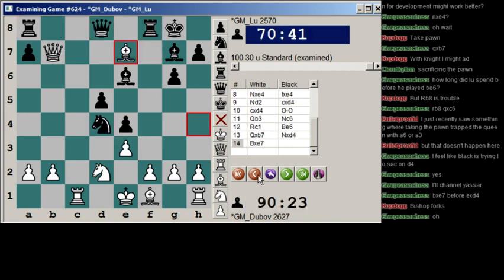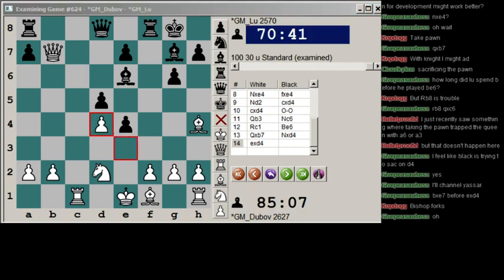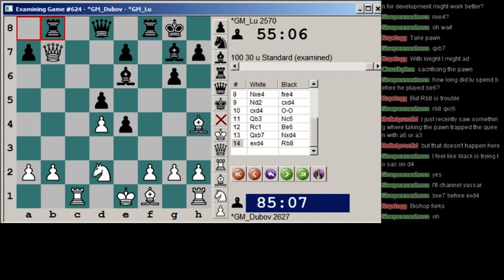So yeah, taking on e7 doesn't really gain you anything. So the real thing is basically taking on d4, which you kind of have to do, because what else are you going to do? So take on d4, kind of forced. Okay, so now black plays rook b8. Okay, so now what?